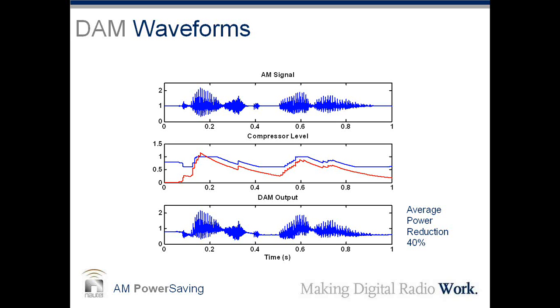The middle graph shows the peak detector level, which is the red, and the blue shows how the carrier level is responding to those peaks. So anywhere the blue line is reduced from 1, that's a reduction in the transmitted power. If you put that back into the envelope and look at the bottom third, you can see what's actually being transmitted. You can see the DC shifting of the modulation levels as the carrier is modified. But you can also see that at no time does the total level approach 0, so we're preventing any kind of distortion from occurring.